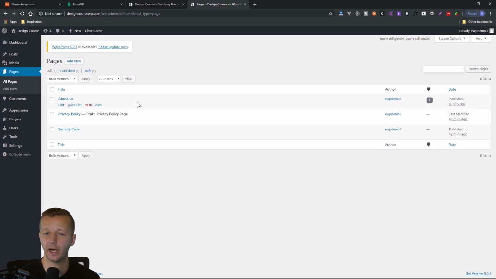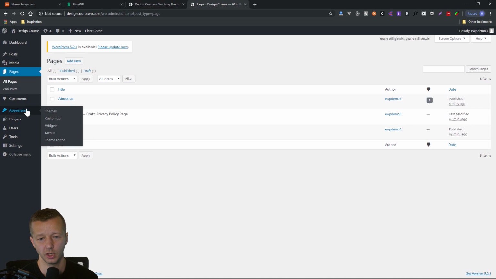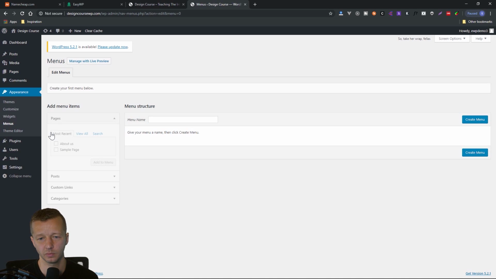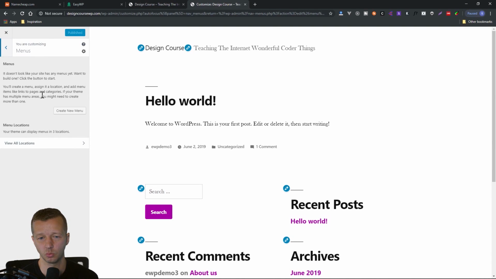So now how do we build out a menu that will allow people to access these pages? Well, there are a few different ways. We could come down here to Appearance, Menus, and start building a menu structure right here. But you can also manage it with what's called a live preview. We saw this earlier, and this is where we make customizations in a visual way, where it has the layout on the right and the settings menu bar on the left.